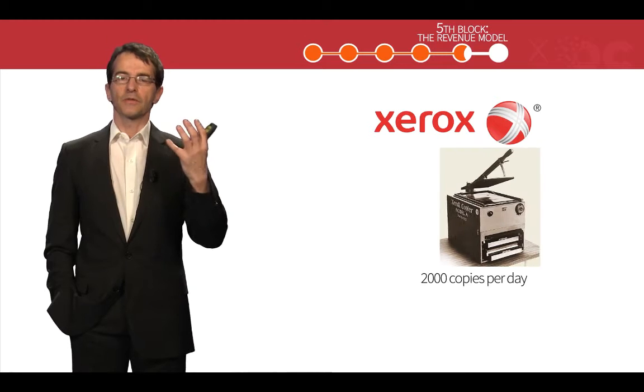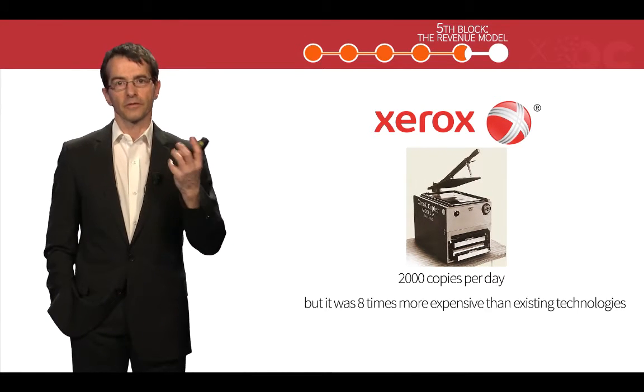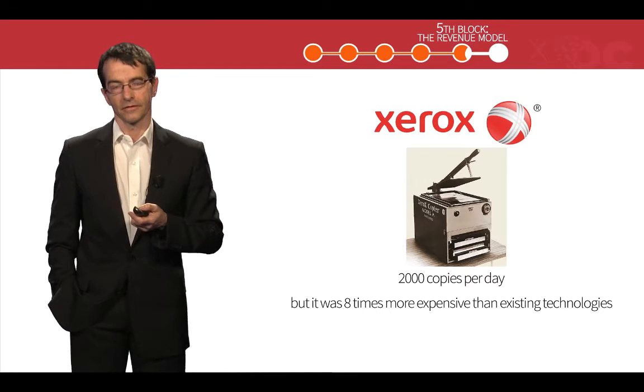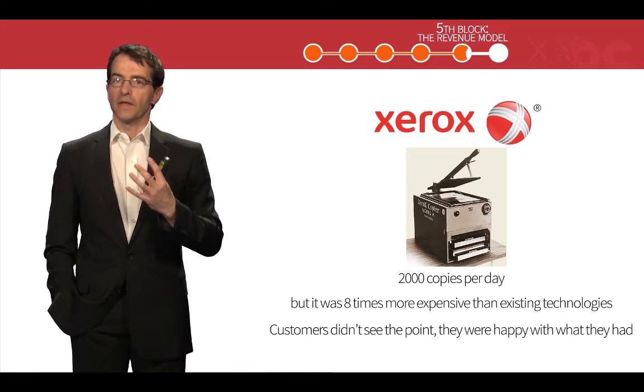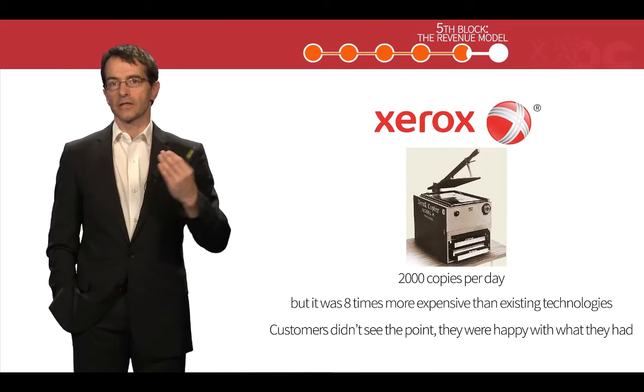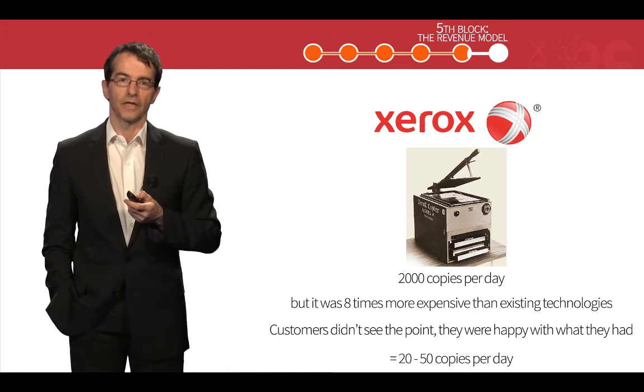It allowed to make 2,000 copies per day, but it had a major drawback. It was 8 times more expensive than existing technologies. And existing customers didn't exactly see the point. They were happy with what they've got, which usually allowed them to do on average 20 to 50 copies per day.